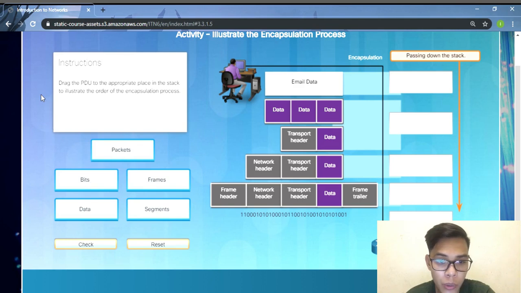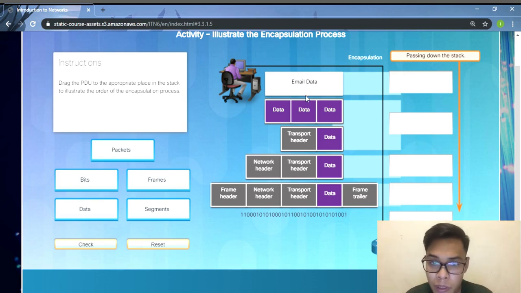So we are just going to match it, like the process or how it works, like the method of encapsulating the data.